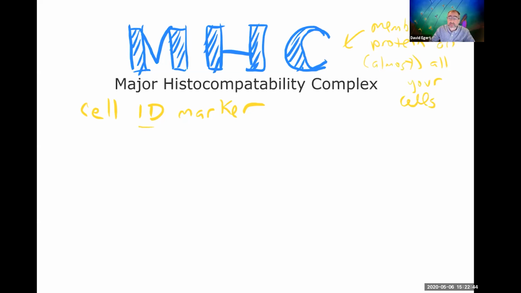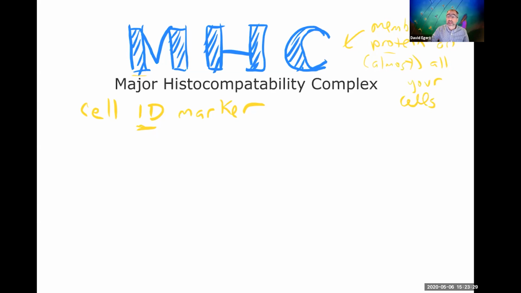It has a very specific look, ID, and it's what your immune system is going to use to decide whether or not this cell is actually part of you or whether it's something that shouldn't be there. This is why transplants usually get rejected. I might want to give you my kidney to save your life, and it probably won't actually help you at all, because your immune system will look at the cells and say, those MHC proteins don't look right. They look like somebody else's, and let's kill it.